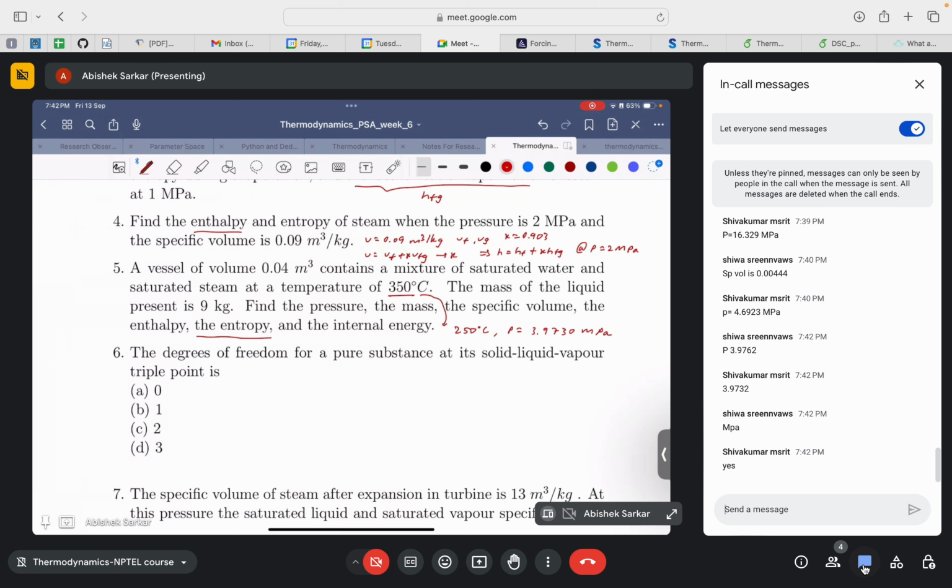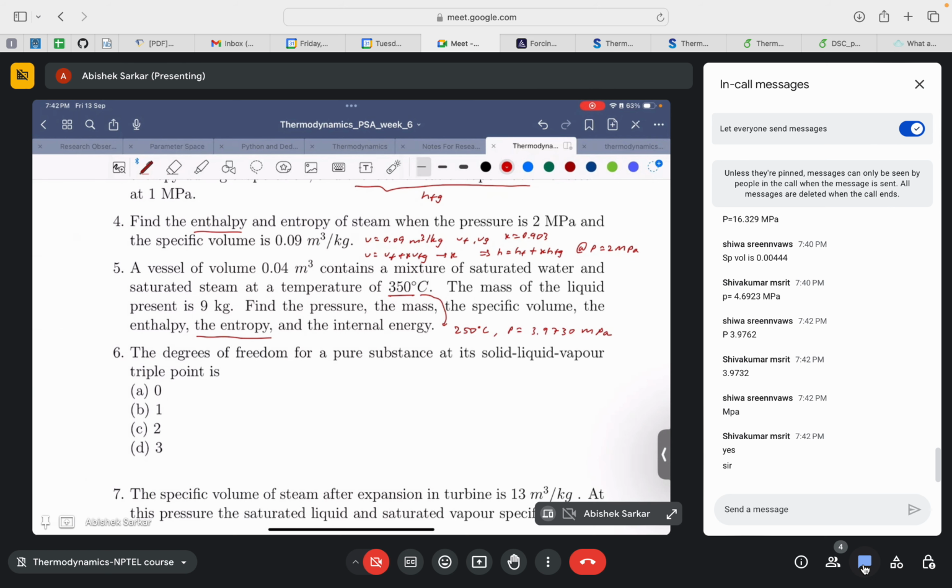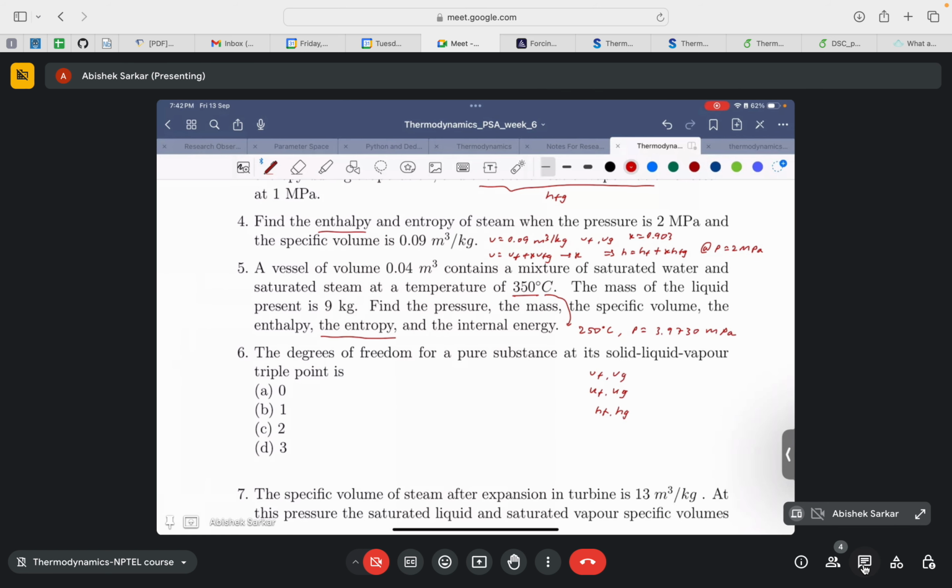Okay, thank you. So with these values, or that row of the table, you can now find other values such as vf, vg, uf, ug, hf, hg, all these. Just note them down because they will come in handy. So let us solve it together. It's a difficult problem, so let us solve it together. You can of course try and solve it before me as well, but let us try to do it together.